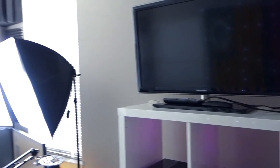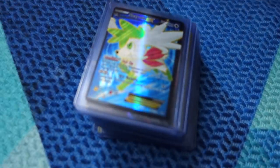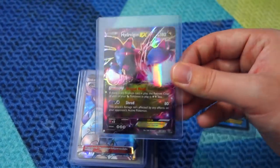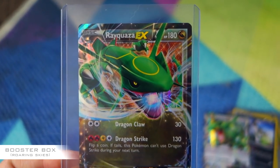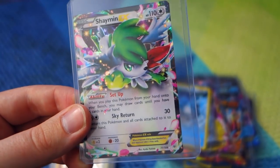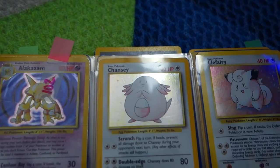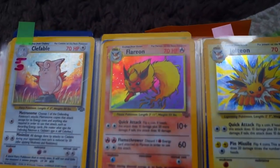Now we're going to take a look at my Pokemon card collection — something my fiance and I have recently gotten back into. I used to collect Pokemon cards way back in like 1998, so I've got a bunch of original ones. We recently opened a Roaring Skies booster box which contains 36 packs and got some really cool cards — the newer full arts are absolutely badass and we ended up getting some of the rarest ones. There are probably around 1,200 Pokemon cards in the collection. Unfortunately I traded away my original Charizard, Blastoise, and Venusaur to older neighbors who convinced me that regular Machop or trainer cards were better. So old neighbor, if you're listening — I hate you.